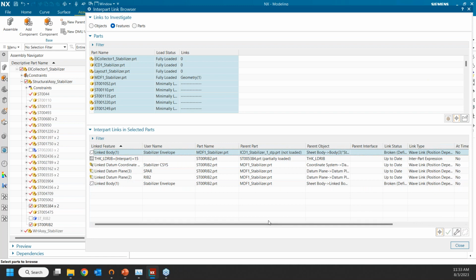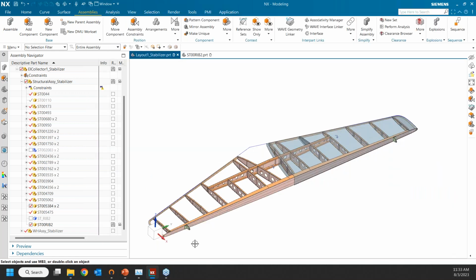So if you have an out-of-date link, if you have an active link, if your parent part is non-released and should be released, this is the place where you'll do those audits, do that checking. Just keep in mind this requires the Wave license. So having this tool available could be beneficial, could be worth that license. So you're ensuring you're releasing to the appropriate parent components.